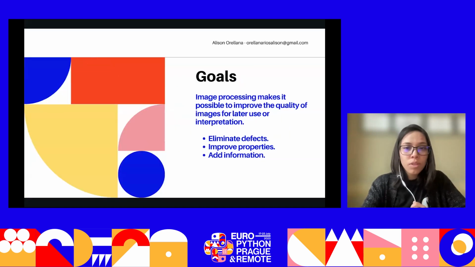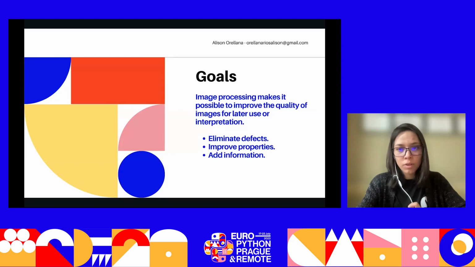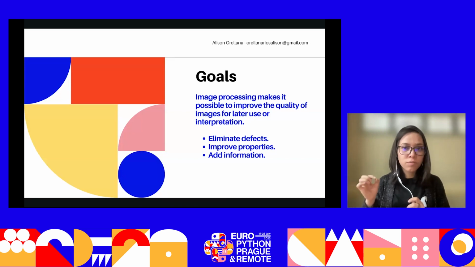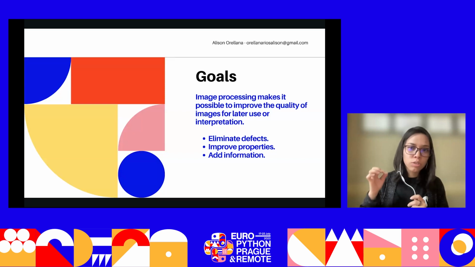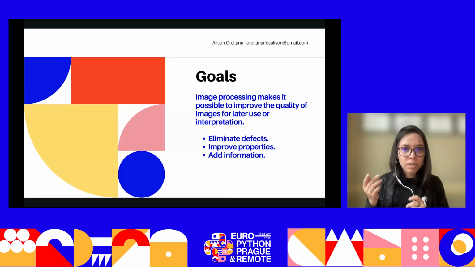So what are the goals? The image processing makes it possible to improve the quality of images for later use or interpretation. We have those amount of images, of pixels, of information for each image. So we can try to do different things about it. One can be eliminate the defects of the images. The other one can be improve the properties.